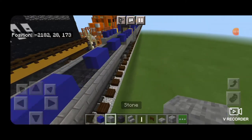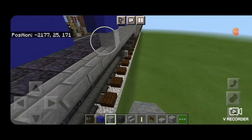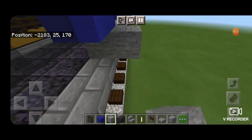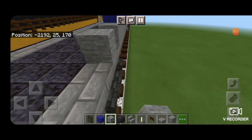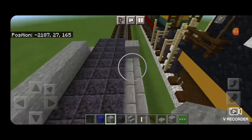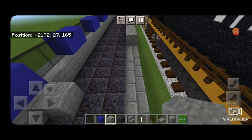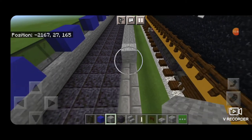Come back up to this end with a regular stone block and continue filling this layer under the windows with stone block, bringing it all the way down. Stop one block before where the stone brick block below it is. Same thing on this side — skip a block in and fill this whole layer with stone blocks coming up this side of the car.